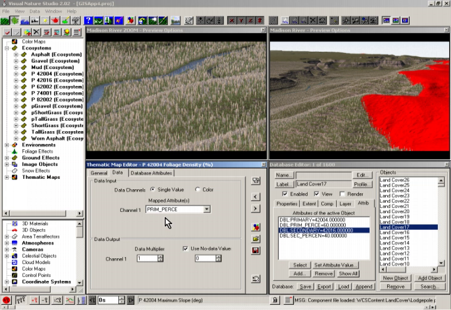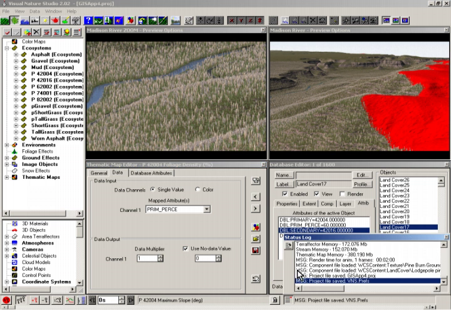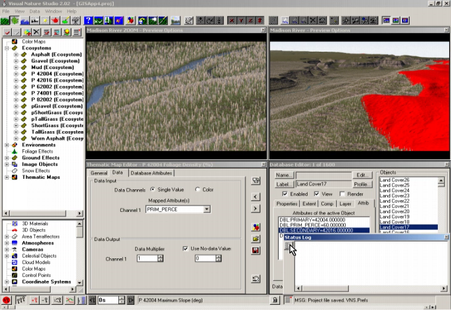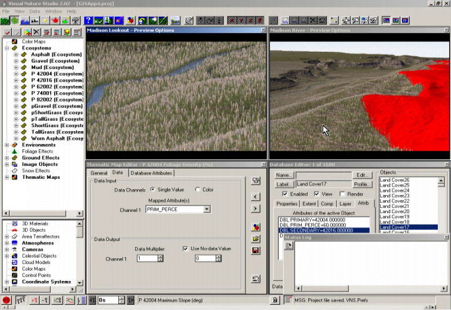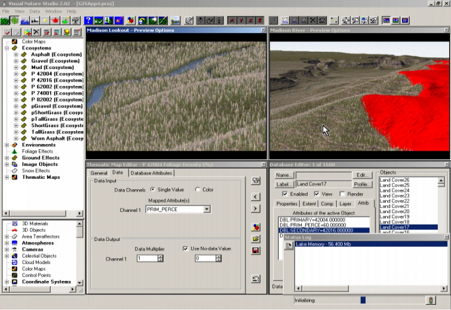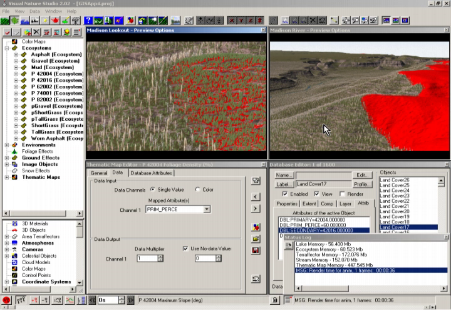Save the project. Open the status log and clear its contents. Open the Madison Lookout camera in the upper left view and render a preview. This camera zooms in on the foreground ridge in the Madison River view. We've left the ecosystem ground overlay red to make it easy to pick out the new ecosystem overstory.